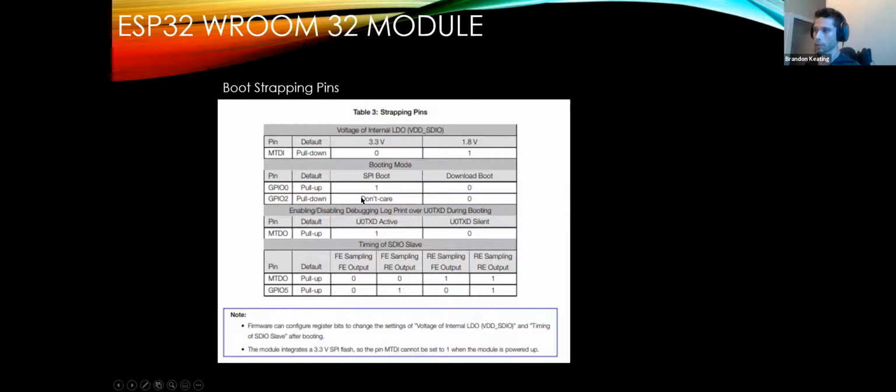Now you see GPIO 2 is don't care, that's fine, as long as that's not pulled high for some reason. And when I say pull high, I mean there is a voltage on it that is above a certain threshold. On an ESP32, I believe that threshold is just about 1 volt. So you have a digital pin, which is what all of these are going to be. You can either have a 0 or a 1. Now, if you have 0.999 volts on a given digital pin, that will register as a 0. If it goes above that, any bit above that, 1.02, it'll register as a 1. There is a threshold and it will be triggered immediately. You can't have anything in between. So this is how we control the mode or the state that our device is in.